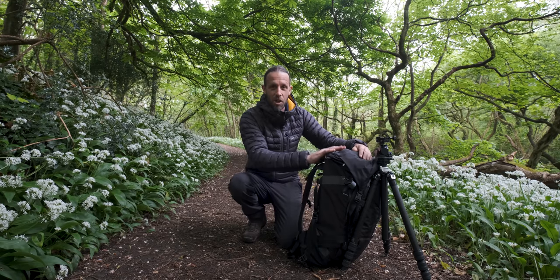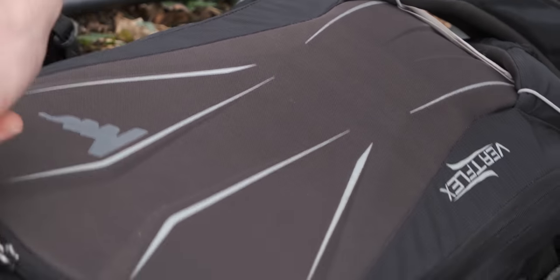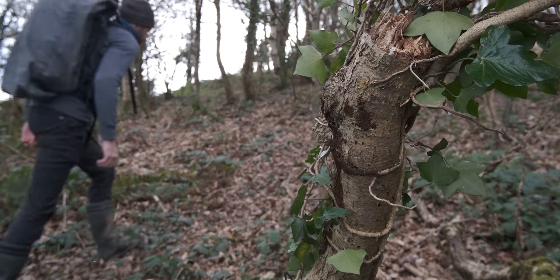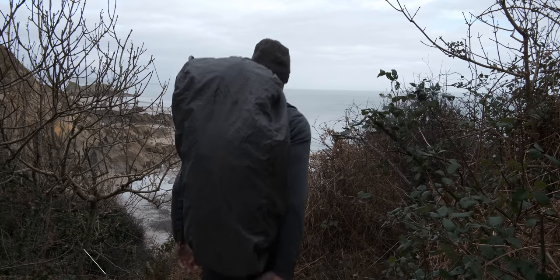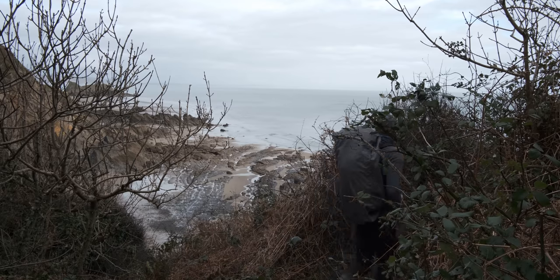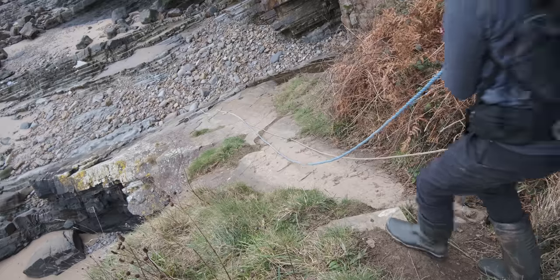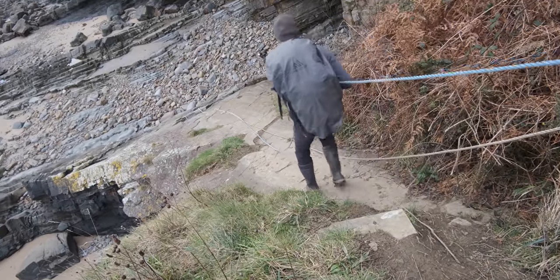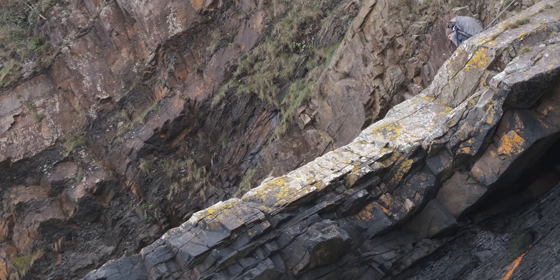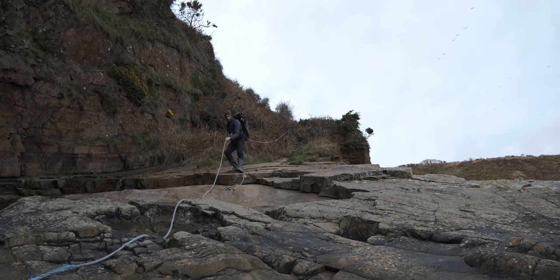change. So I'm gonna go through my camera bag for 2022, take a look inside and just share with you some of my thoughts on the gear that I'm using this year. Quite a lot's changed from last year. Trying to reduce the weight that I carry every year by just investing in more lightweight equipment and equipment that will cover multiple purposes. I don't enjoy carrying large weights, large quantities of gear with me. I much prefer to travel light, but still get the job done, if you like.